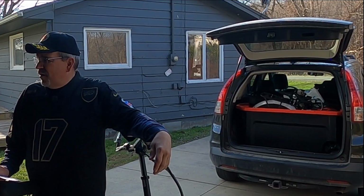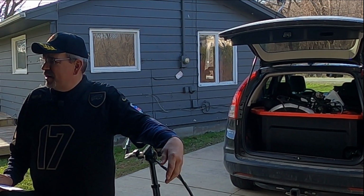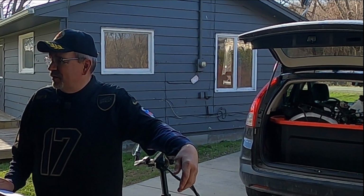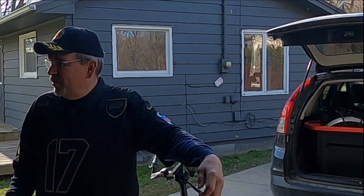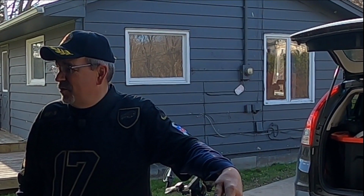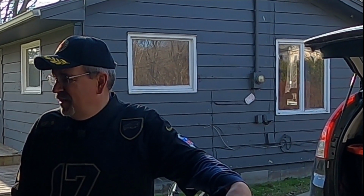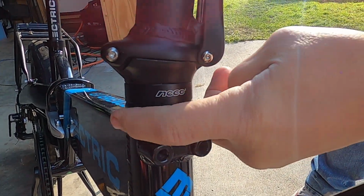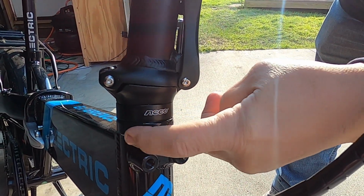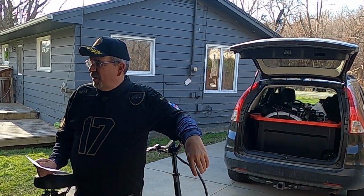Another question is how do you make sure that your bikes don't get stolen? Well, if somebody wants to steal your bike, they're going to steal your bike. You've got to do the best you can. If your bike does get taken, the best thing you can do is get the serial number off the front of your bike. You have that serial number.